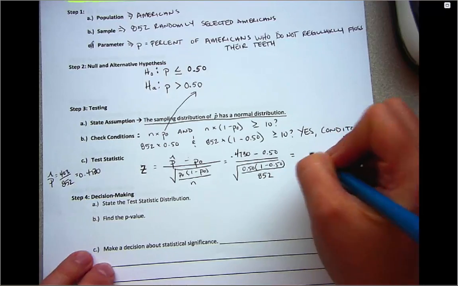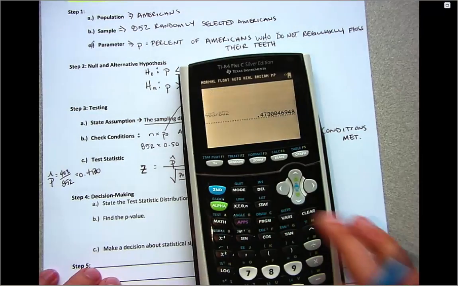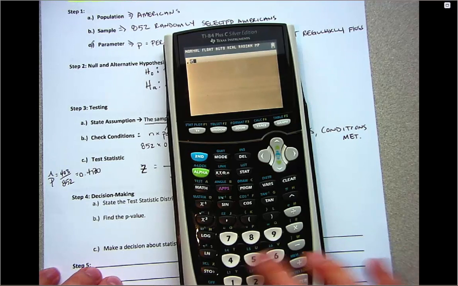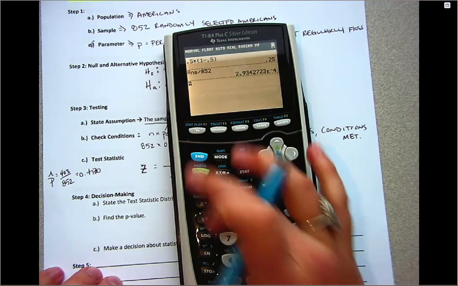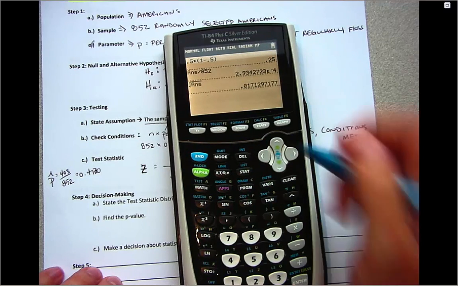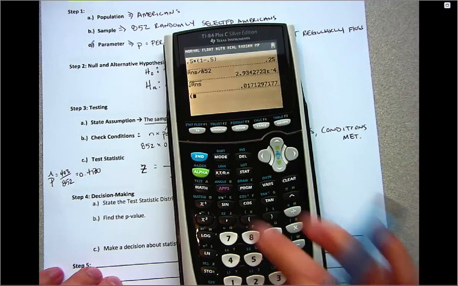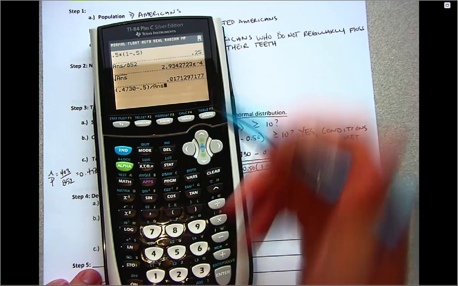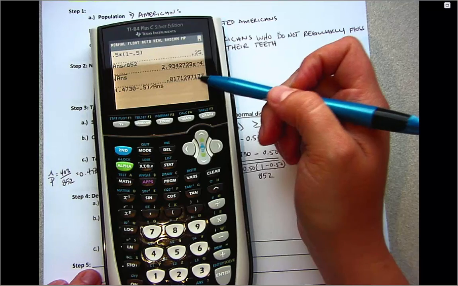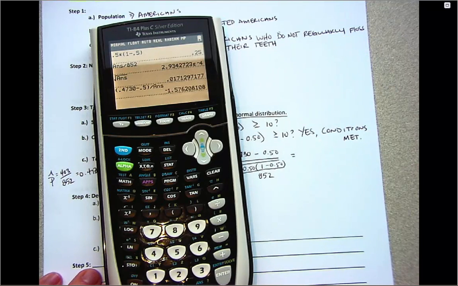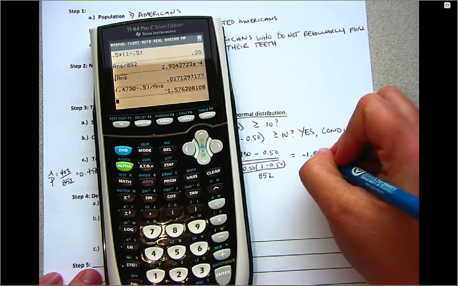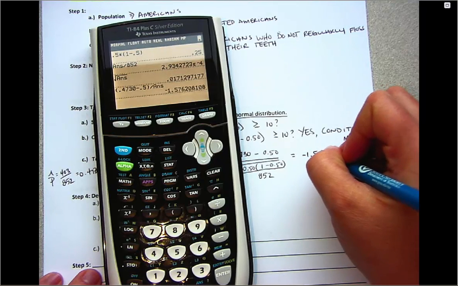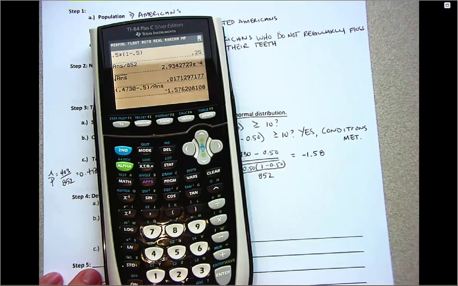So now we can calculate our test statistic. I'm going to start by calculating the standard error, the lazy way, where I don't have to figure out where the parentheses are. So that's standard error, and then I'm going to take my numerator, so 0.4730 minus my null value, divided by, and I'm just going to draw what my standard error was from the row above, so that I don't have to do any retyping or rounding. So my test statistic is negative 1.58.